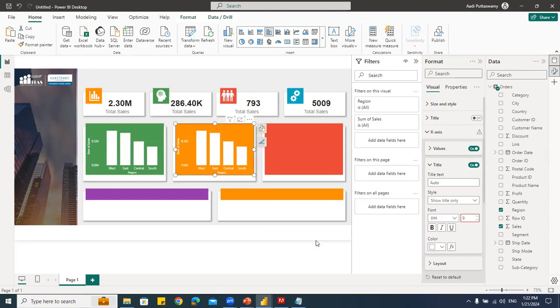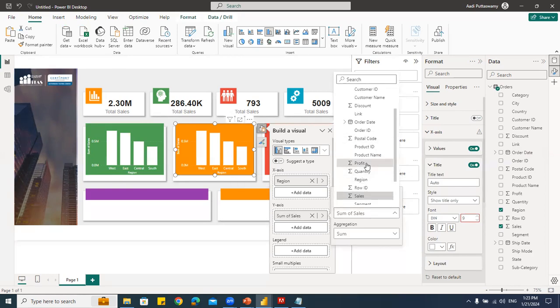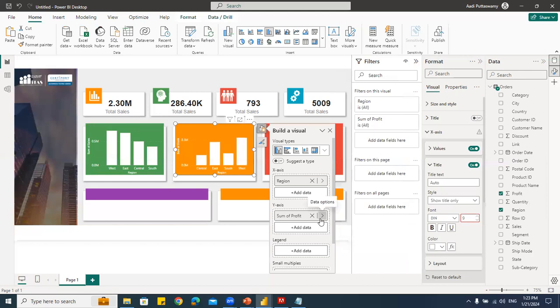Next, what I'll do, see, copy and paste, move it here. See how simple it is. Only one visualization you have to format. Now go here, just try to change this, say this is region. So here instead of sales, I will take profit. See. Again, you don't have to format. Let me copy this.